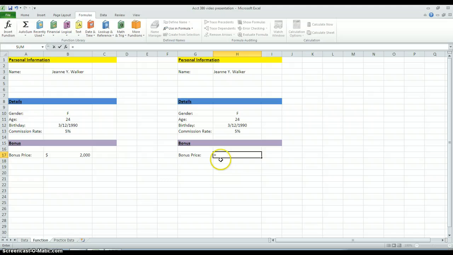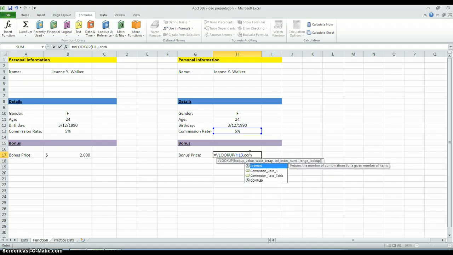Okay. VLOOKUP. So as the commission rate changes, the bonus will change. That's why we look up on the commission rate. And then the table is this one that we just used.